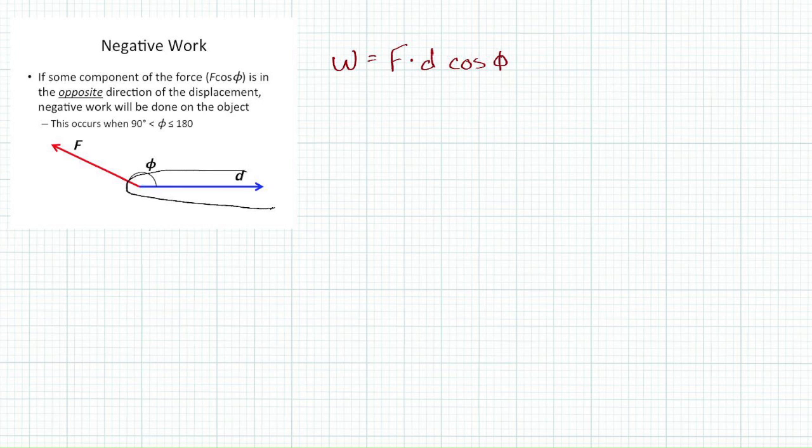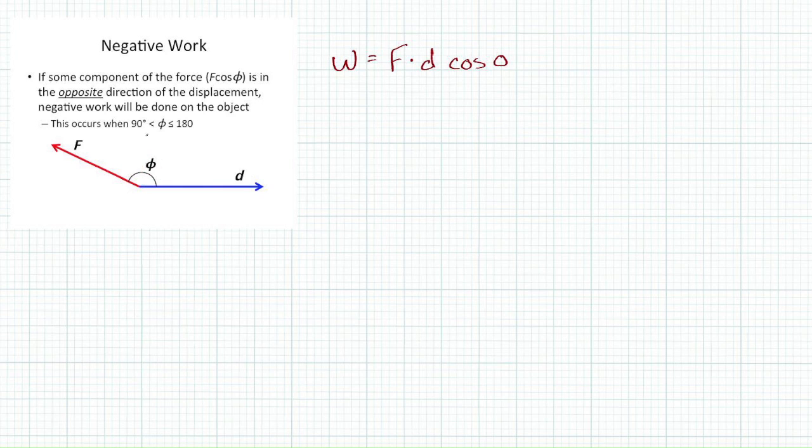Here's our displacement right there in blue, and our force is right here. Now, in this case, the force is at more than a 90-degree angle away from it. It looks like 160, 170 degrees, which means it's going to be negative work. But regardless, this is the angle between the force and the displacement. The other possible angle would be this angle right here, which we're not going to measure. Phi is always the smaller angle between the force and the displacement.